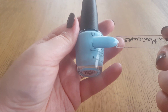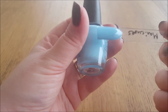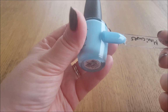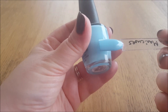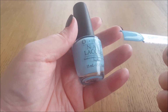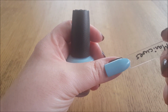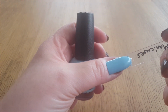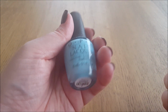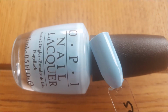The formula isn't as dreadful as I expected. I put 3 coats on, but actually it would have been okay in 2 on my swatch stick. Now a lot of people are reporting that you need 3 on the nail. I don't think it's as awful as people are reporting. I quite like the color. I think it's going to be really, really nice for spring, and it looks really good on my skin tone, if I do say so myself. So that is I Believe in Manicures.